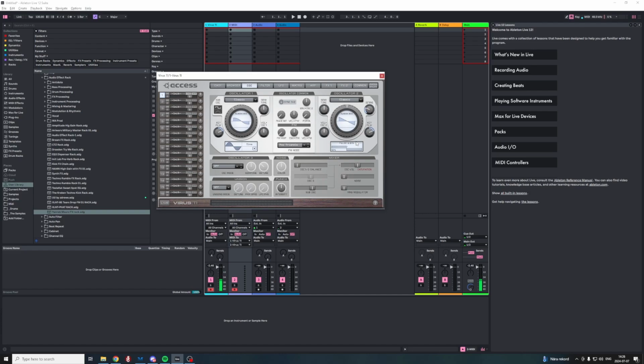Another cool thing is that when you play like a fat pad ambient sound, you can also go a little bit more crazy and start to mess around with the oscillators as well.